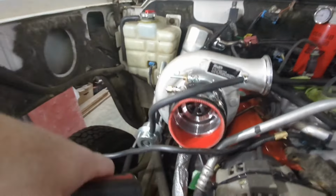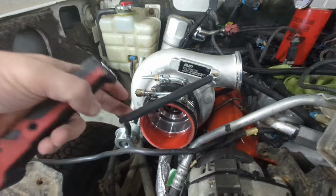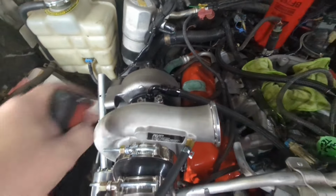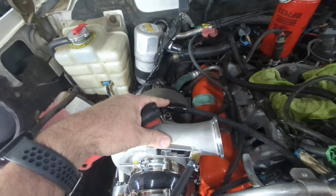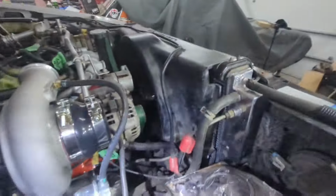So I'm going to be adapting an S&B air intake kit to this. I've got a silicone adapter coming off the front that's going to join up to the air intake kit. We have, of course, our dash six lines. So I have my dash six oil feed line that comes up into the turbo. I've got a dash 10 line. I'll try and show you guys here.